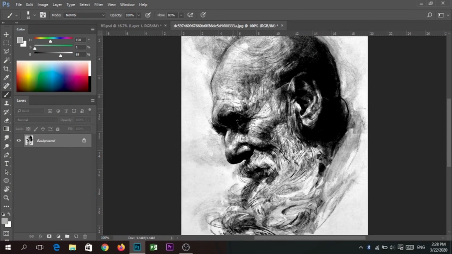It is a portrait done with charcoal by the master OLIVERSIN, and I'm gonna leave his Instagram account down below. As for the program I'm using right now, I use Photoshop CC because I actually know how to use it, so you can really use whatever program you want. It depends on your taste and if you can work with it or not.